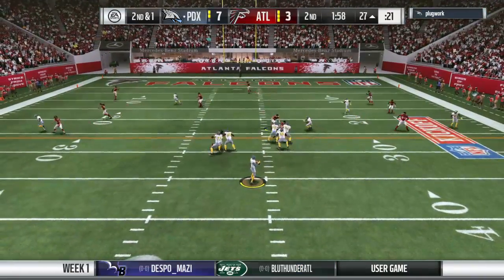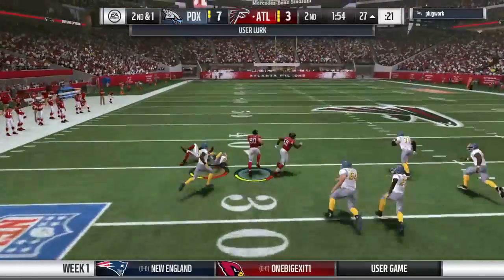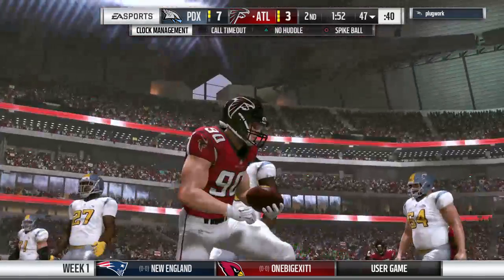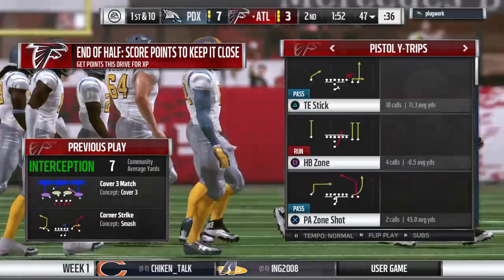Out of the gun, they'll look to throw. Eluding the pressure right. Thrown across his body, and it's intercepted. A great read, and it's picked off. And the return stops just a few yards shy of midfield. They'll spot the ball at the 47-yard line.